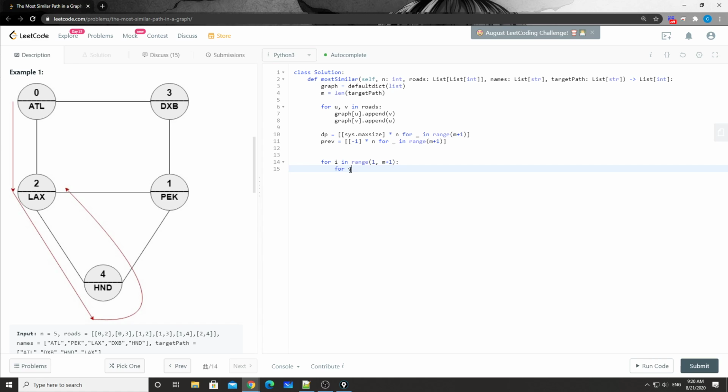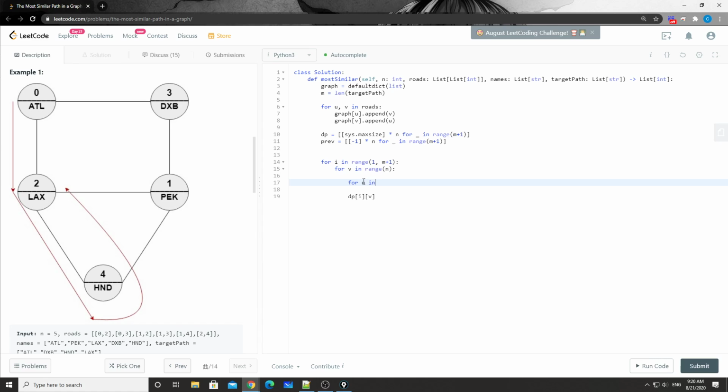For v in range n, that's all the cities. So now we have this dp i and v here. Starting here, we just need to get how many paths to the current state. That's what we need to use the graph for.